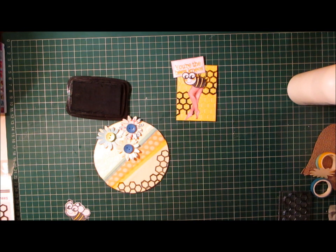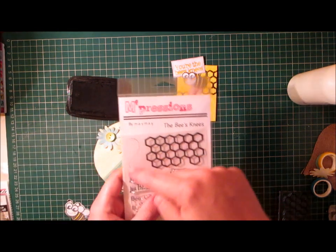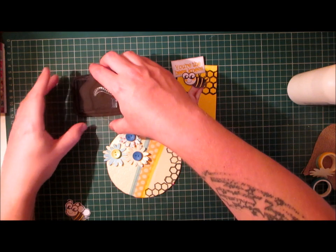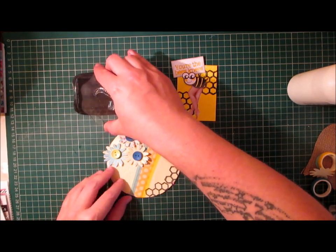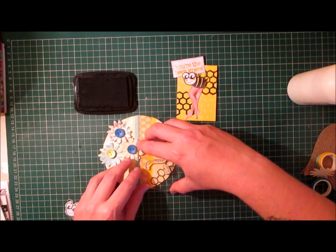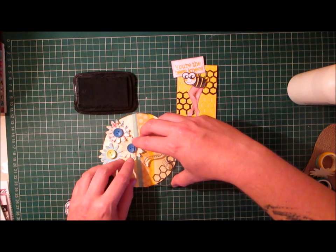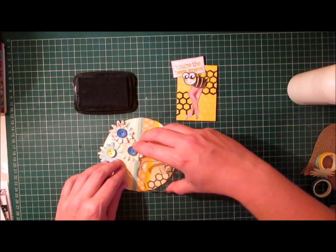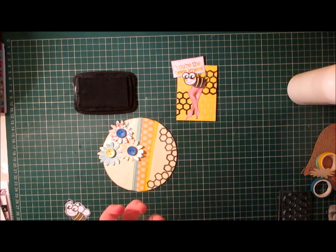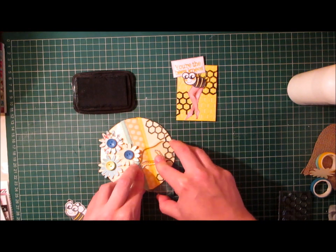I'm going to be using the swirly portion which comes with the stamp set, which is to make it like the bee is flying or has flown somewhere. So I'm going to be using that also. Probably going to have it in this area here. That button's in the way. I should have done this beforehand, really. Maybe if I move the stamp, the button won't get in the way. Yeah, that's better. Okay, so you can use that.